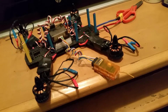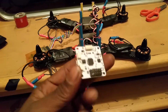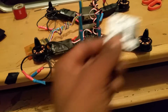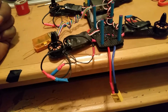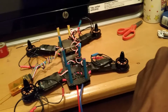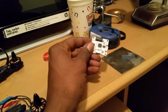Popped that bad boy on there, she lit up, and I was able to finish the settings in the CC3D, which I knew I had a bad CC3D board that came with this kit, because I was not able to get into the firmware and flash this bad boy and get it to work until I purchased a new CC3D, which is this one right here, and then the seller ended up sending me a new one. So it's a good thing I ended up buying a new one, because, like I say, that one is bad. A bunch of you guys were sitting there saying that I needed to flash the bootloader. No, it wasn't that. Like I said, I knew what I was doing. It was a bad board.